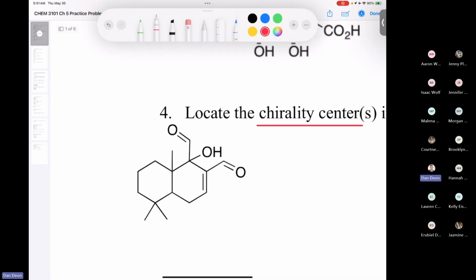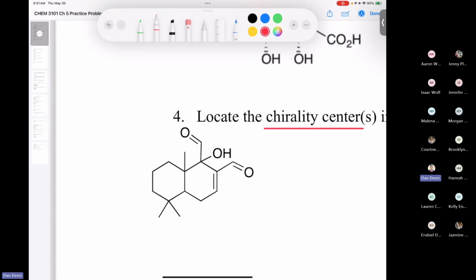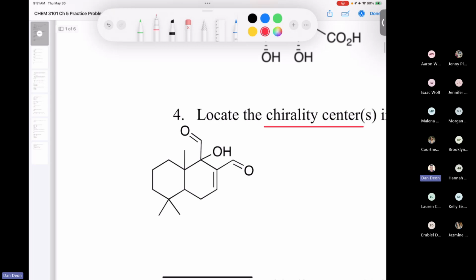So if we go into this compound and try to find the stereo centers in it, remember, we're looking for carbons that are attached to 4 different groups. So you can see that this carbon is attached to 4 different groups, right? You have this carbon here that has 1 methyl. This one has 2 methyls. This one has no methyls on it. And then, of course, there's a hydrogen that's not shown. So that would be a stereo center.